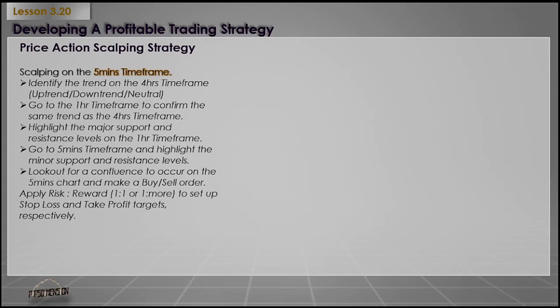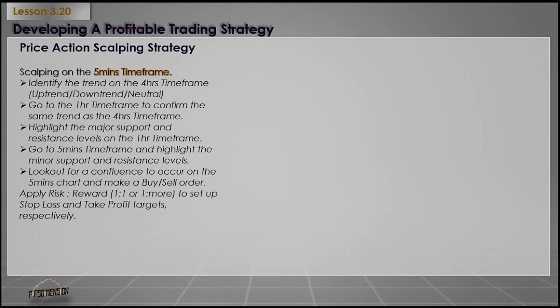For instance, when you move on the 4 hours time frame, you identified an uptrend, and when you move to the 1 hour time frame, you still identified an uptrend. If that is the case, then since we always like to trade along with the trend, we have the confidence to take buy trades on the lower time frame. You use the trend line tools to connect the major support and resistance levels.